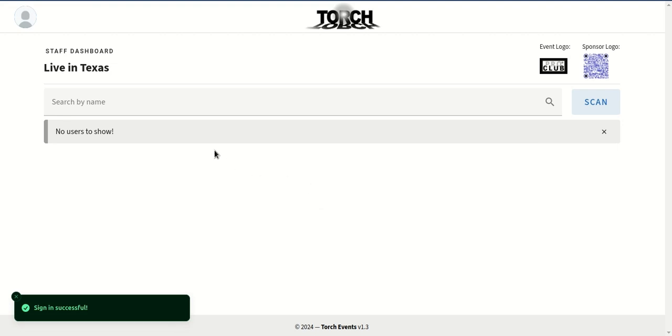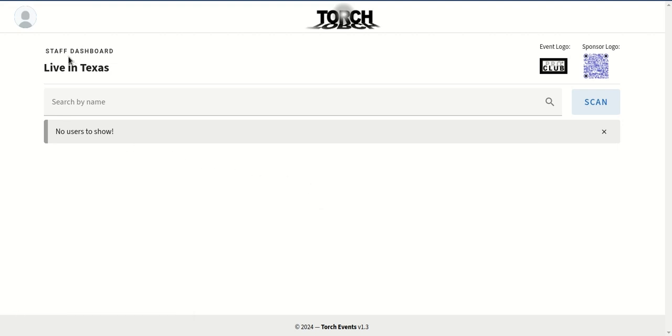So this is the dashboard for check-in staff. They can scan, they can search, etc. So let's scan the QR code for the recently registered attendee.